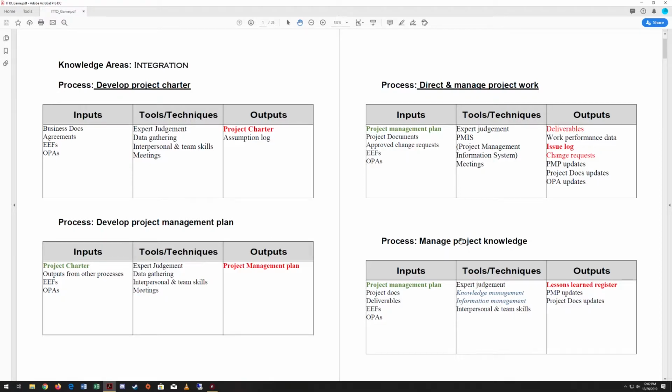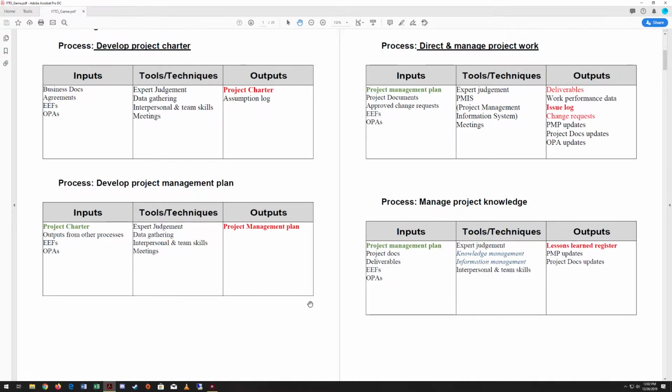Then because we're in the manage project knowledge process, we'll use knowledge management and information management as tools and techniques, which are kind of unique to that one. And then we'll also use interpersonal and team skills. And as outputs, we will create the lessons learned register, which is another big one. And then we'll do the project management plan updates and the project documents updates.